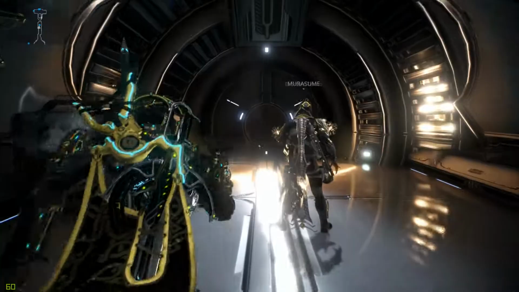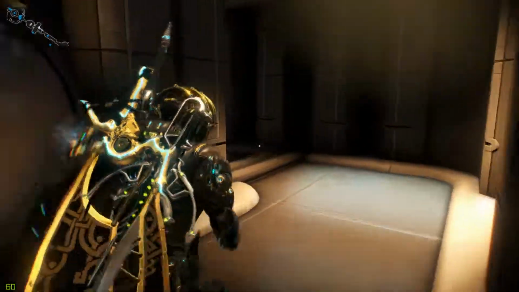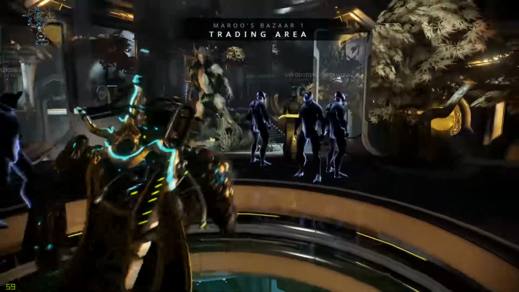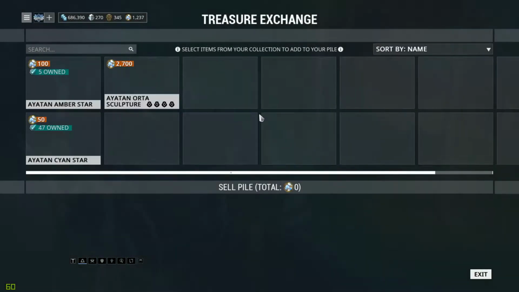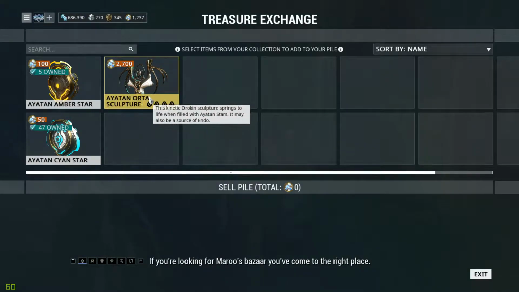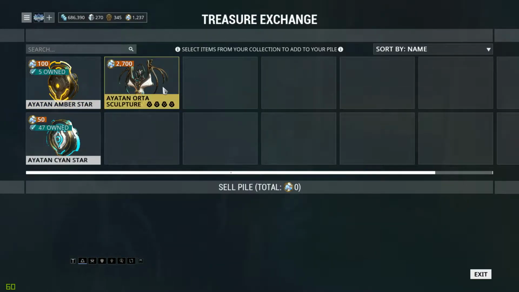So, for any members who actually have played Warframe and know what the game is about, or at least have played in the most recent updates, there are things called Ayatan Sculptures. They are items you can use to, which I'll show you right here, extract Endo from, which is a currency that helps you upgrade your weapons. I have come to the right place, from my lovely friend Leviathan. He gave this sculpture to me because, well, I'm going to show you guys why he gave it to me: because of the glitch.